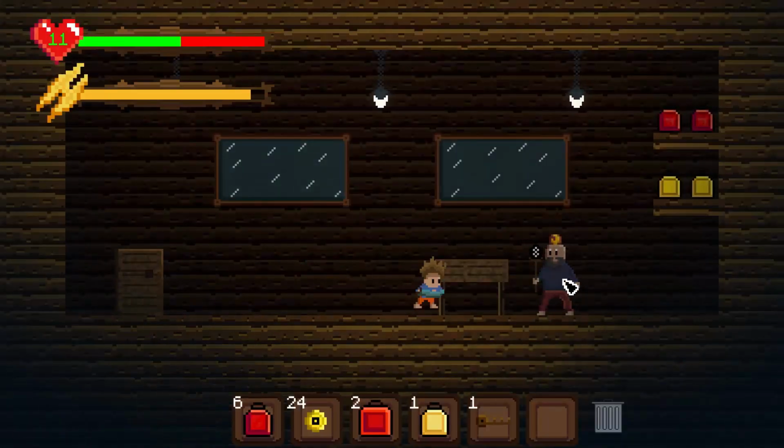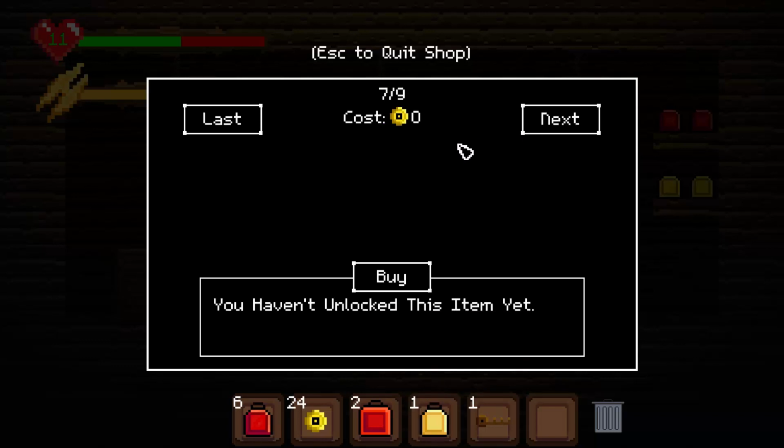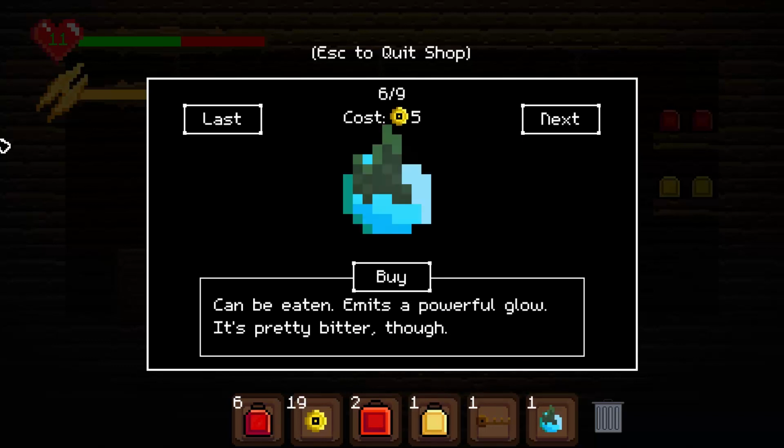Okay, and over here you can see in our new shop, this is what the new shop looks like. I completely reworked the shop. I think it looks so much better. It was pretty terrible before. It was sort of like a placeholder shop, but now this is my final one.